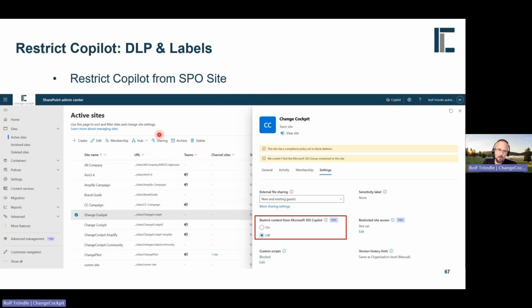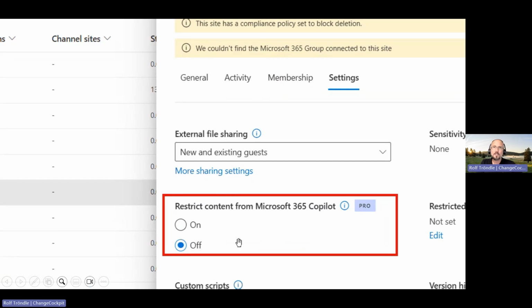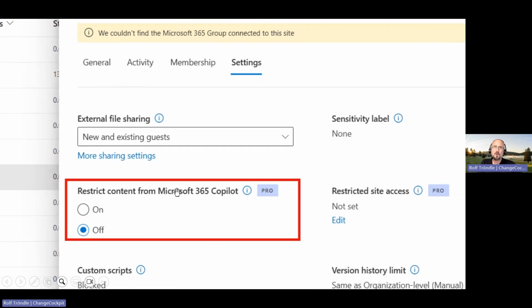Then you can go into the SharePoint Admin Center, and in there inside the site settings, there is an option called Restrict Content from Microsoft 365 Copilot. If you turn this on, Copilot cannot process content from this site's contents and document libraries anymore.